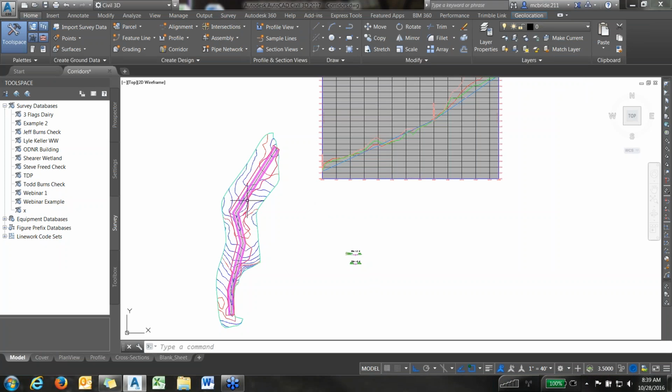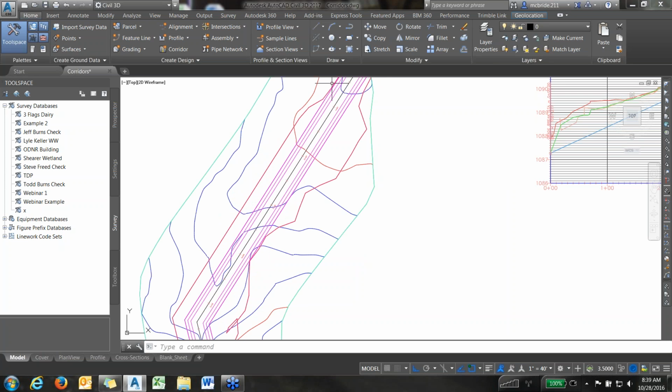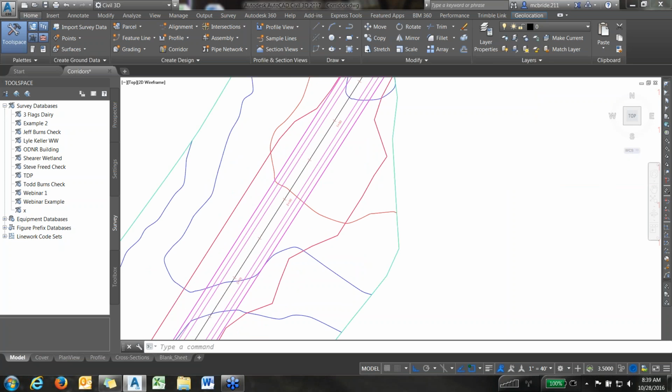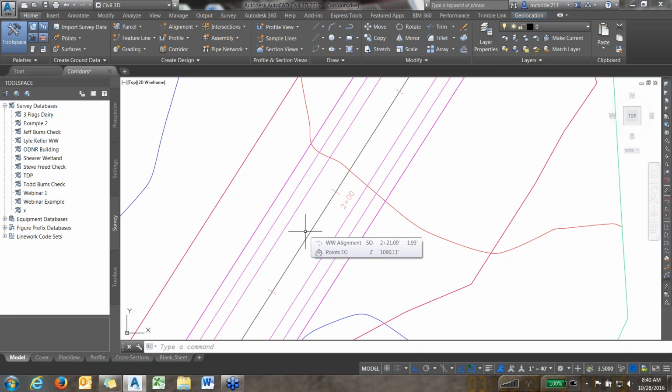So if you look on my surface down here, you'll see I now have these purplish lines. Okay. This is the corridor network. If I zoom in here a little bit closer to it, you can see the center black line is still my same alignment. Okay, that's the center of my proposed grass waterway. And then these purple lines are where the grade breaks would be within the grass waterway cross section. So this first one on both sides would be the 10 feet out, and it'd be, I think, a quarter of the depth.